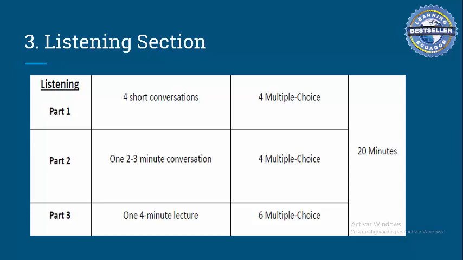And what will you find in part 1? You will find 4 short conversations, each followed by 1 multiple choice question. In part 2, you will find 1 longer conversation, followed by 4 multiple choice questions. And in part 3, you will find 1 longer lecture, followed by 6 multiple choice questions.